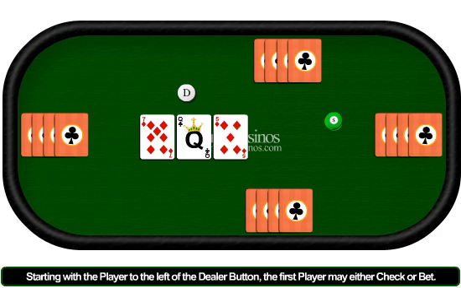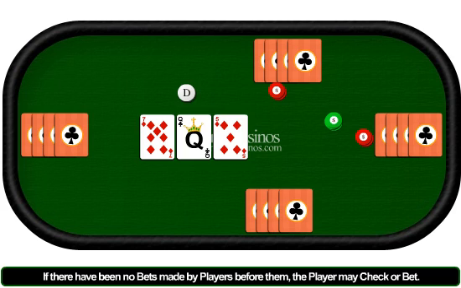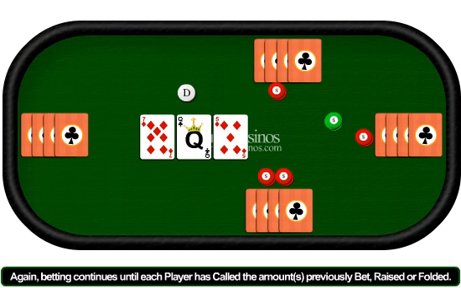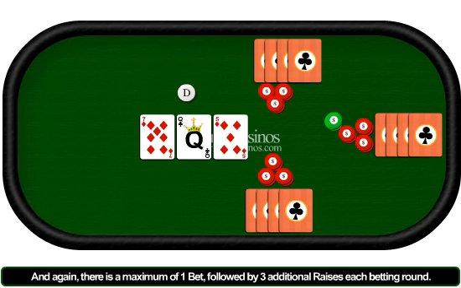Starting with the player to the left of the dealer button, the first player may either check or bet. The next player must either call, raise, or fold if there have been bets before their turn. If there have been no bets made by players before them, the player may check or bet. Again, betting continues until each player has called the amount or amounts previously bet, raised, or folded. And again, there is a maximum of 1 bet followed by 3 additional raises each betting round.